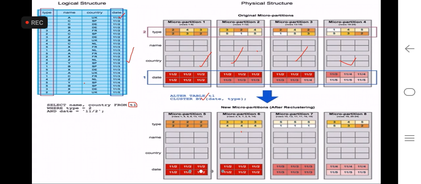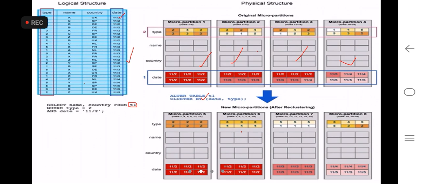For small-scale and medium-scale tables, it is not recommended to apply clustering. Only if the table has billions and trillions of records and we are performing operations on it daily can we get the performance benefit of a clustered table.